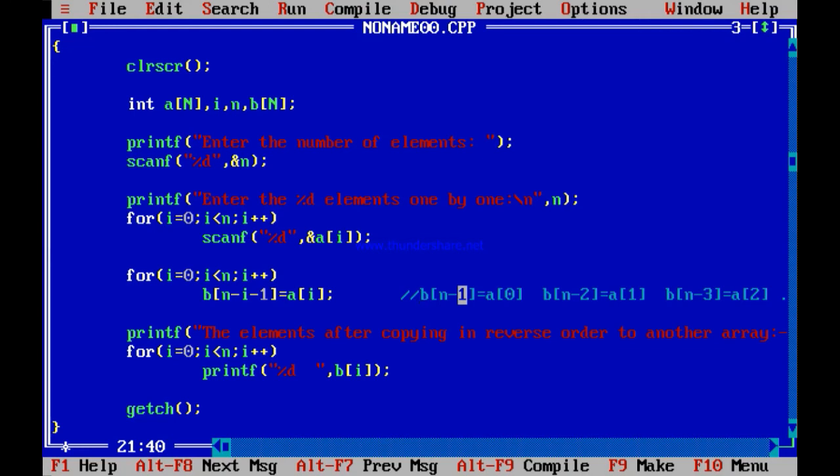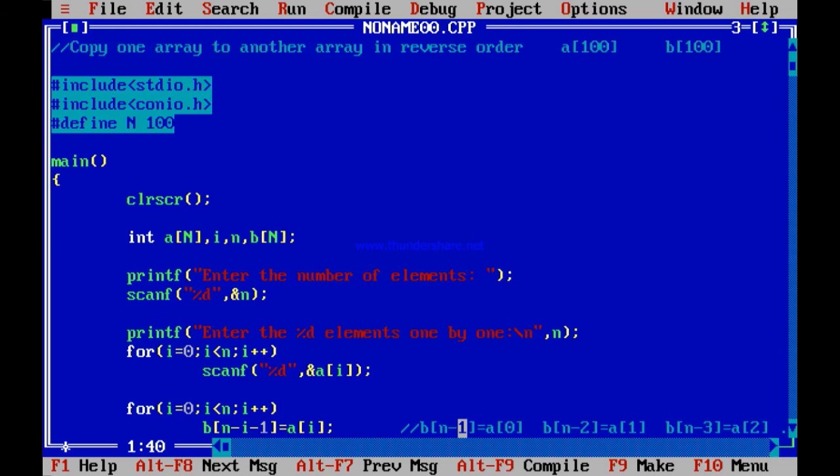You can take a bit of a break now and we will come back to the next program. Before you come back, I will request you to have a look at the next program that we will write so that you can practice. You can try to write that program yourself and then come. What is that program? You will copy one array to another array again, but you will only copy the positive elements, not the negative elements.